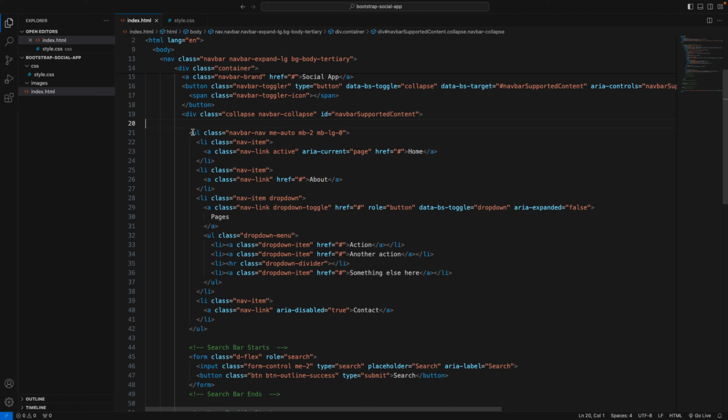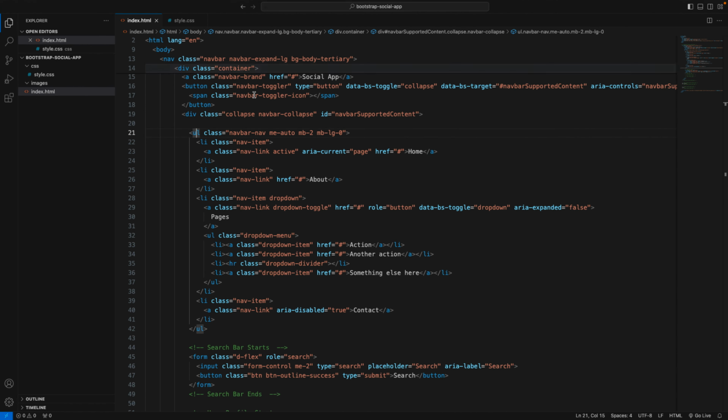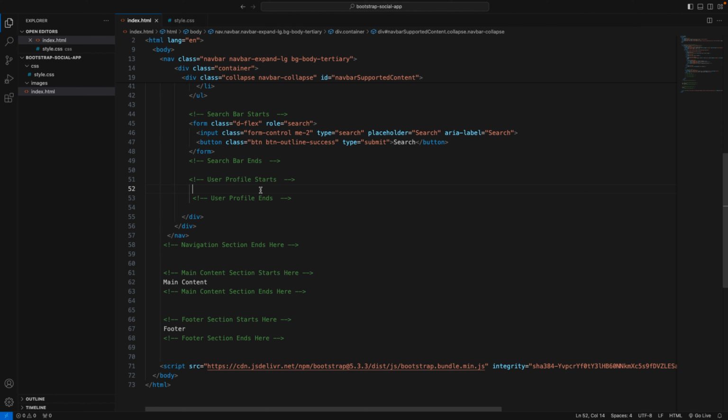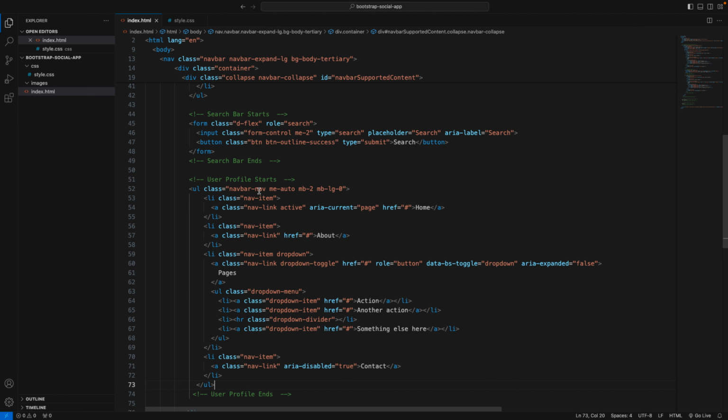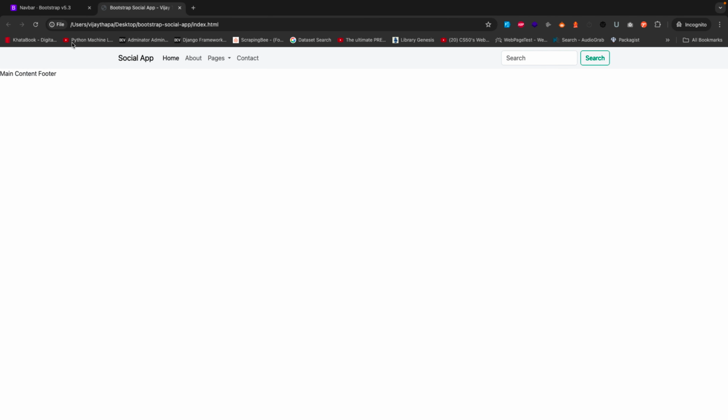Now we need to use this drop down from our navigation bar. So I will copy from the UL tag here. This is the main menu, or navigation bar, for our primary menu section, which is this part. So let's go back, and I'll just copy UL to UL, Control C or Command C, and then go back down to our user profile section and paste it by pressing Control and V or Command and V. Okay, so that's it. This will be our user profile. Let's save it and go back to our browser, and if I refresh it, we have the whole menu same as this one.